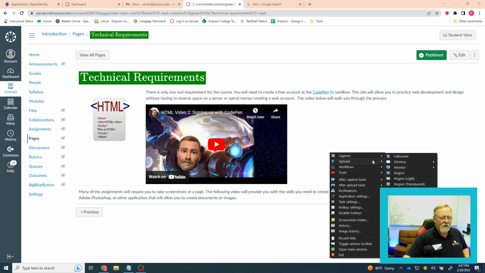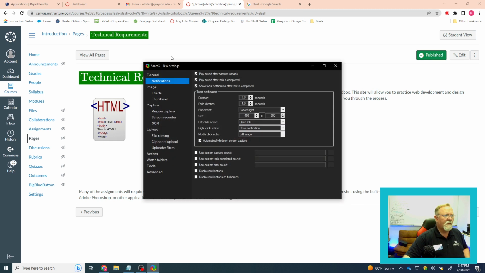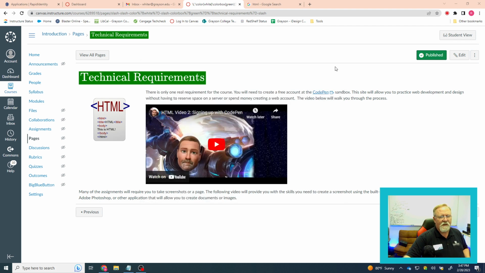But let's open that up if we can here. If you look, this program here is a great program for taking screenshots, doing screen video captures. It does a really good job of creating artifacts and capturing what you need. However, for those of you that may not have that, this application that we're going to use today is just the simple Windows utility for taking screenshots.